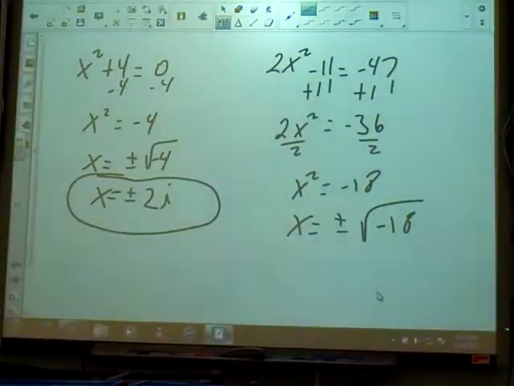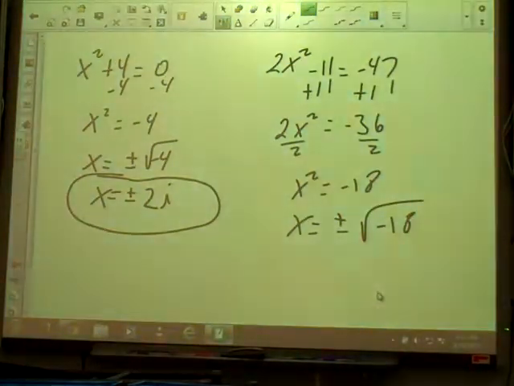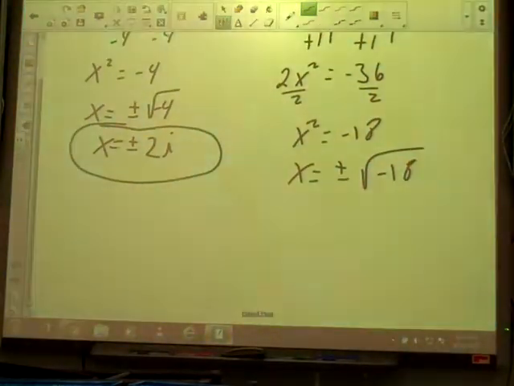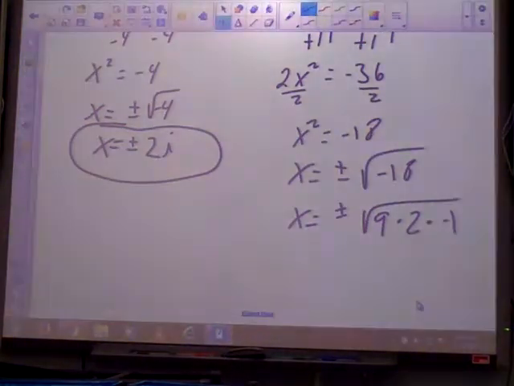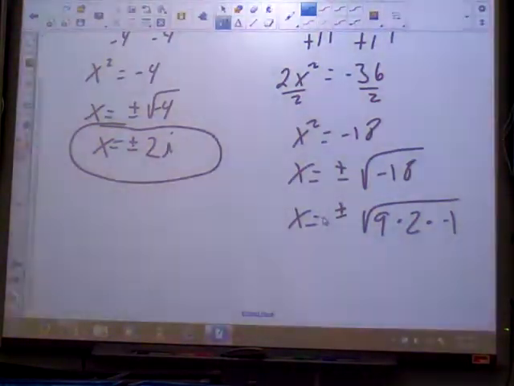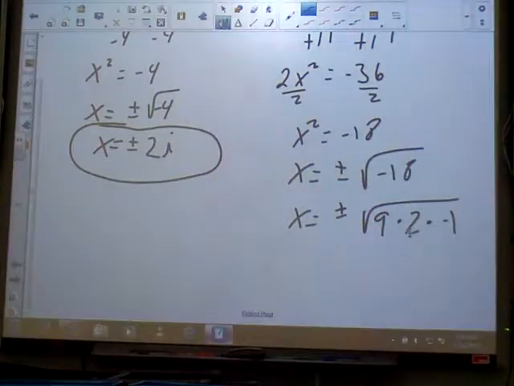Okay, perfect squares. 4 squared, 16. 5 squared is 25. I missed 18. 18 is not a perfect square. So like on the bell ringer, I need to find a perfect square that'll go into 18. 9 will, hot dog. So this is the same as plus or minus the square root of 9 times 2 times negative 1, isn't it? You don't have to, this is a step all y'all will skip before we get done with this, but I'm showing you everything I'm doing. Now, if it's a perfect square, the square root gets to come out and play wiffle ball. If it's not, it's got to stay in the house and do chores.